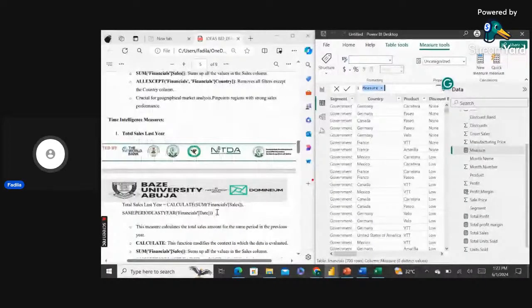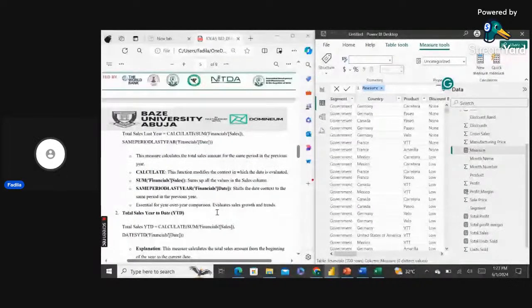For time intelligence, basically you want to see your sales over the year, or every month, or quarterly, or you want to see what happened last year around June. You want to see the progress, or how the business is basically moving. To do that, we have some functions like same period last year, dates YTD, dates MTD, dates QTD. So we're just going to go straight to our visualization.